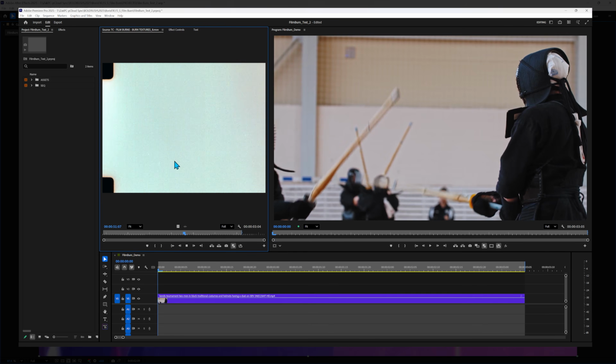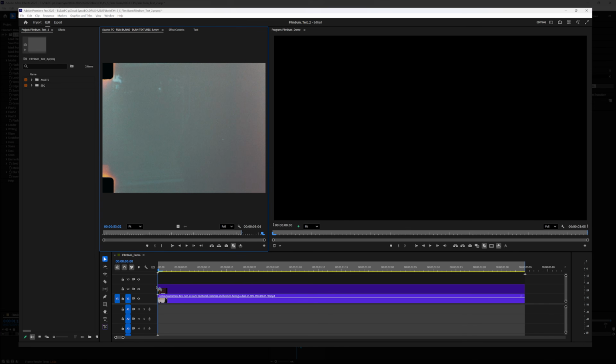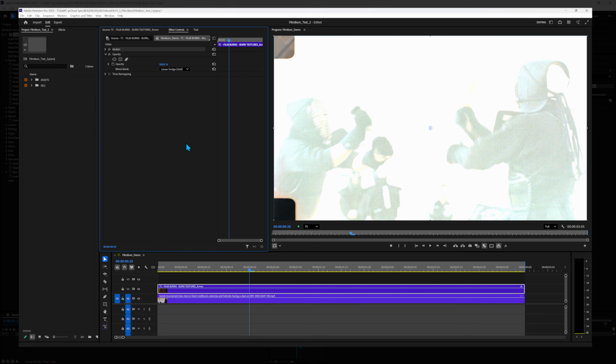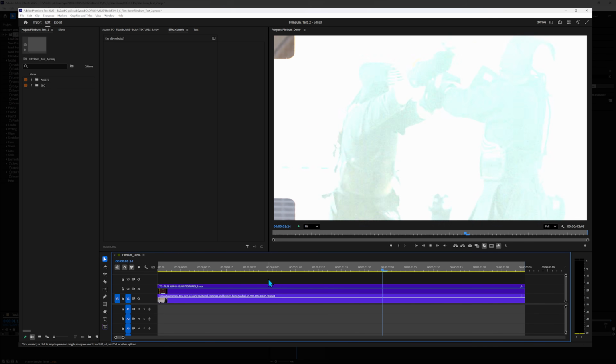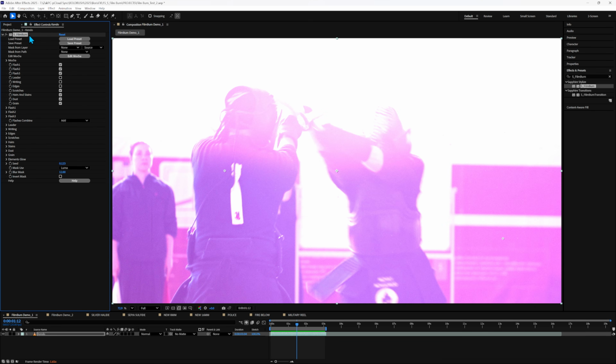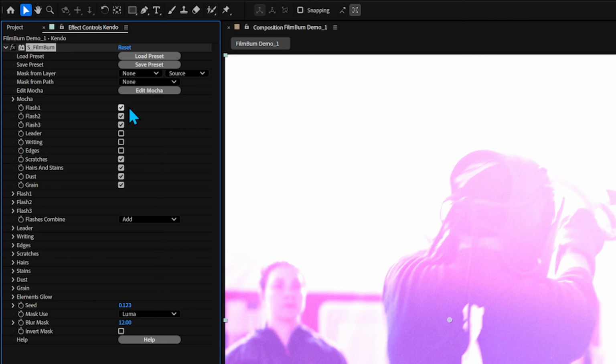Typically in the past, what we would do is put a film burn footage layer on top of our footage and then change the transfer mode. The sad part is you could never control them, and you end up using tons of different clips. But with Sapphire FilmBurn, you get to build it from the top down. In the effects controls, look at these checkboxes. Right at the top, you see the most significant ones.